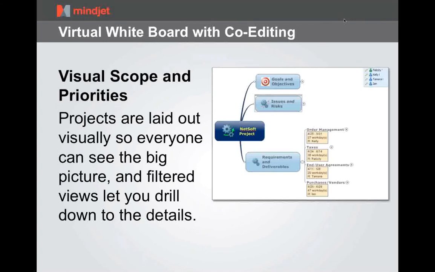So if you don't have a PM, we're all kind of in charge of keeping the project updated and knowing who's doing what when. So having this visual layout is, again, an intuitive way to see how the project is put together, both from the definition, the requirements, and the goals. You can see on the screen there, you could have a way to illustrate the issues and risks, and then go into the requirements and deliverables, and then you can talk about the actual project plan. So all the pieces and the tasks and the to-do items are also included in that. So it's one large overview that you can then click in to see the drill down and the detail in each of those pieces.